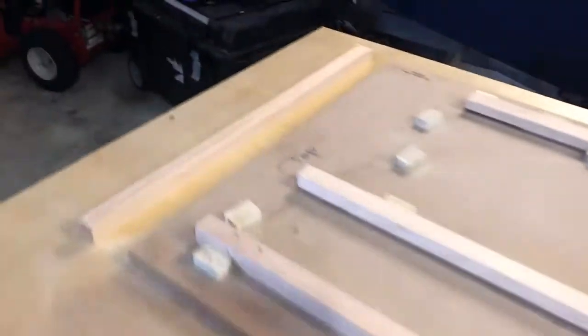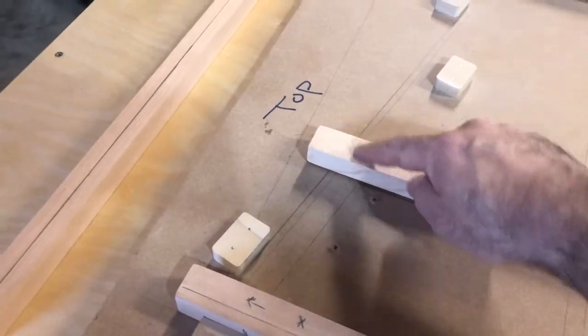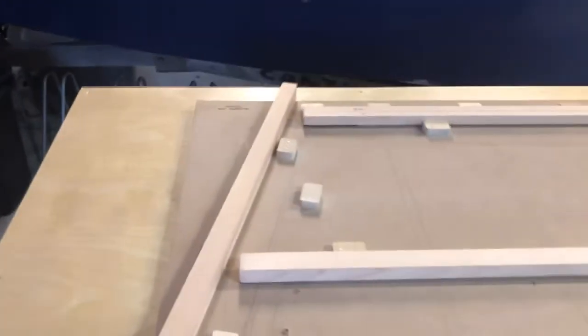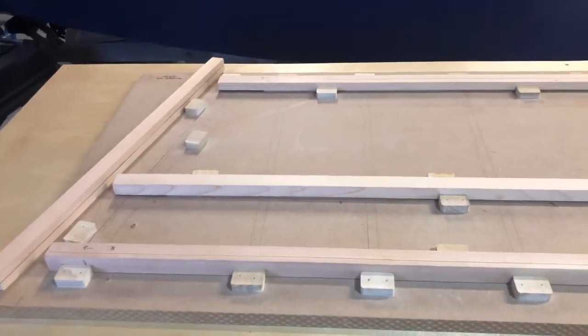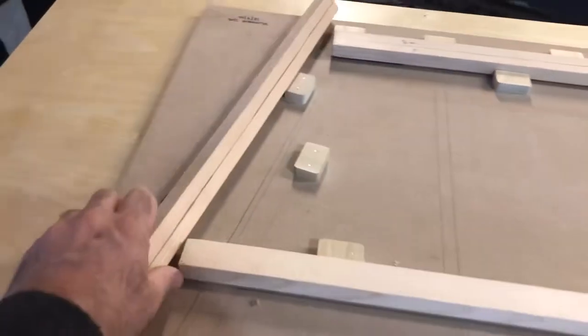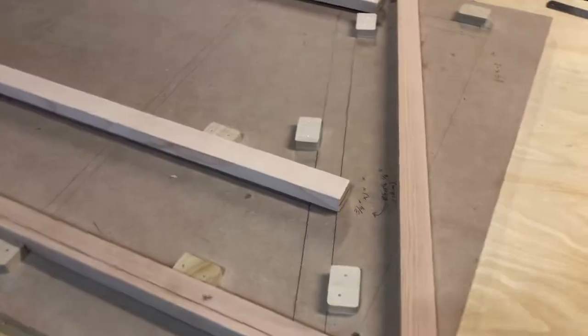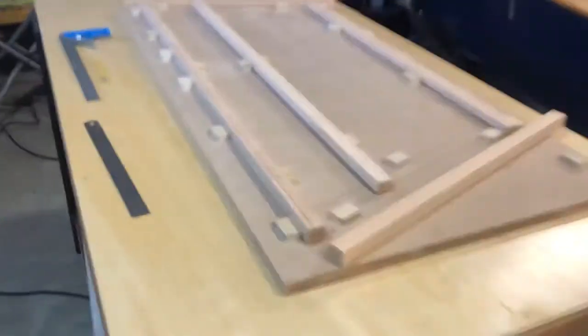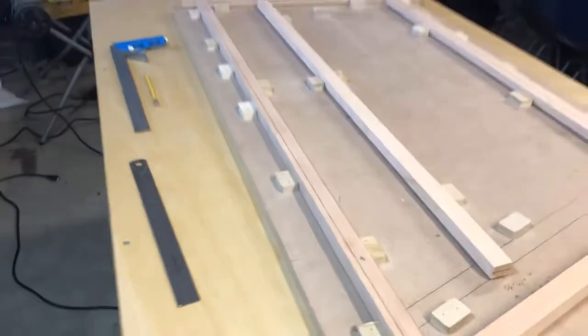The bottom piece just needs to be cut and the center marked — it'll be cut to fit flush. This piece will extend from the front to the back, and likewise here. The top piece will also go front to back. Then it's a matter of cutting in the rabbets, building a taper — because this has to taper down too — and shimming appropriately along the piece. Just a little more work and then it'll be ready for glue-up.